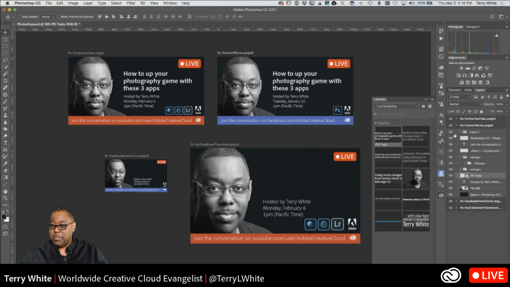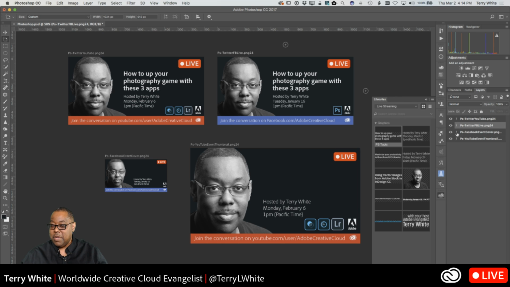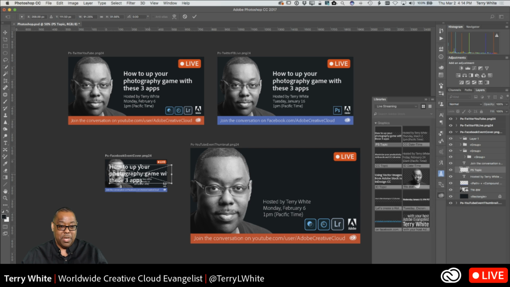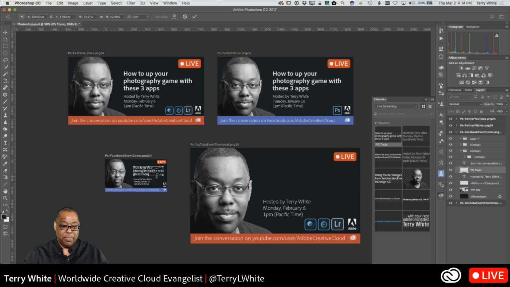And then we'll go to the third artboard. Same thing, we'll go ahead and drag the topic in again. Now I'm going to need to scale the topic on this one because obviously this third artboard is really small. So let's go ahead and just get it in there, get it where it needs to line up, and then we'll go ahead and scale it down. Just hold down the Shift key and scale that down, and then move it up a little bit where it needs to be. Okay, perfect.